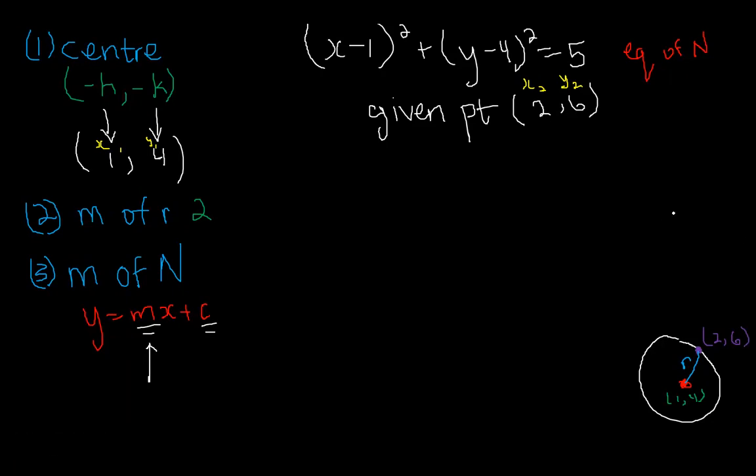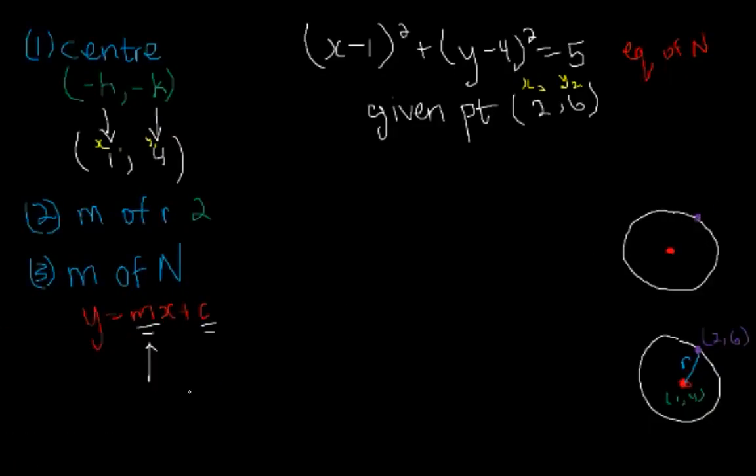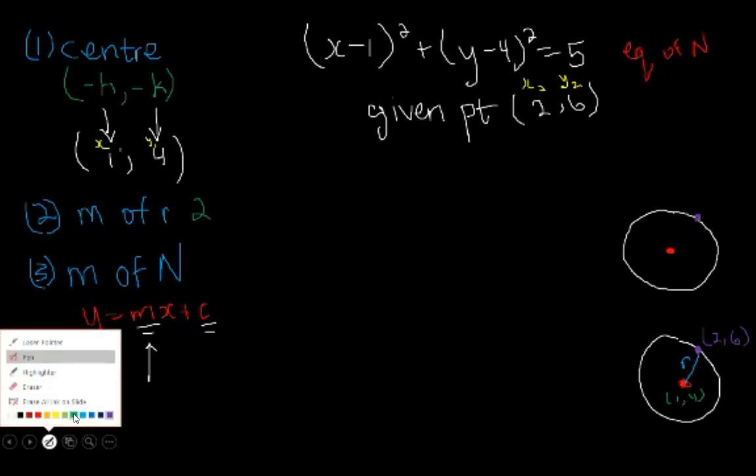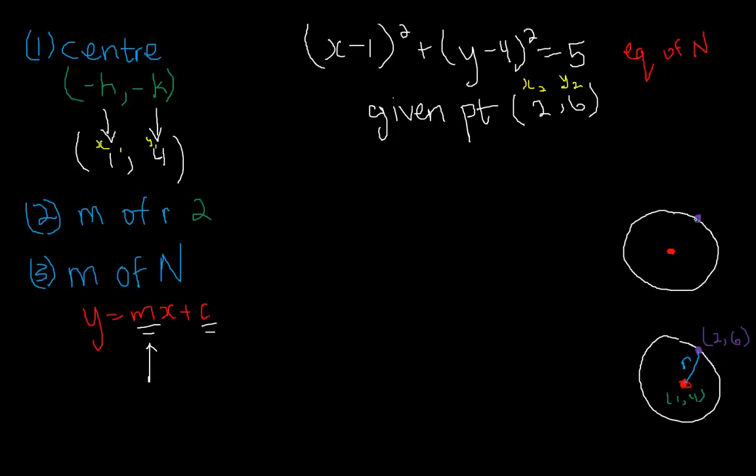Let me just do another sketch here. My center is still this red dot. Given point is still the purple. And I'll draw the normal in green. This is what a normal looks like. So a line, you might see it pass through all here. Capital N for normal. You could see, looking at this diagram, and looking at this one, the radius and the normal, they practically look like the same line.